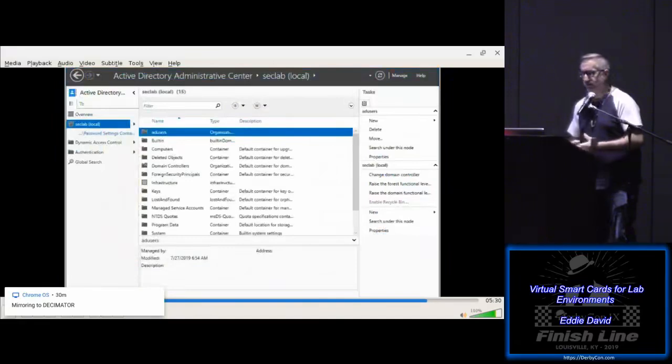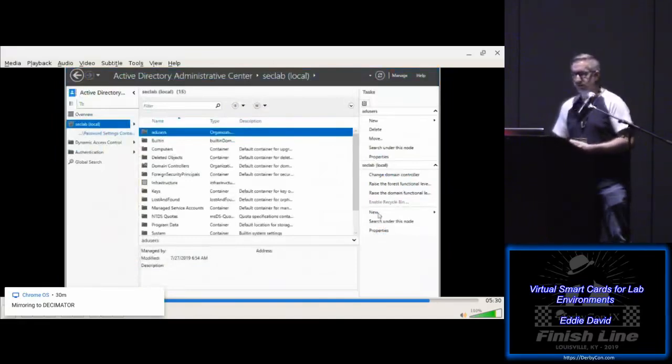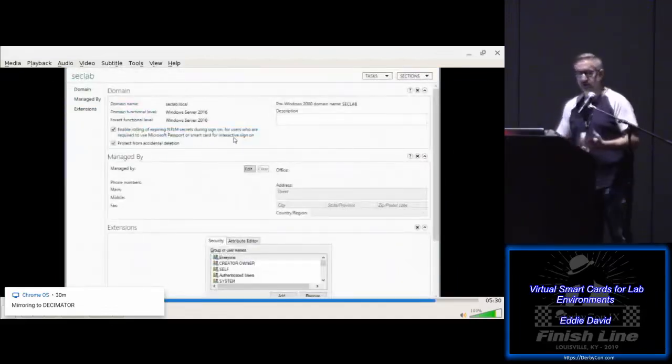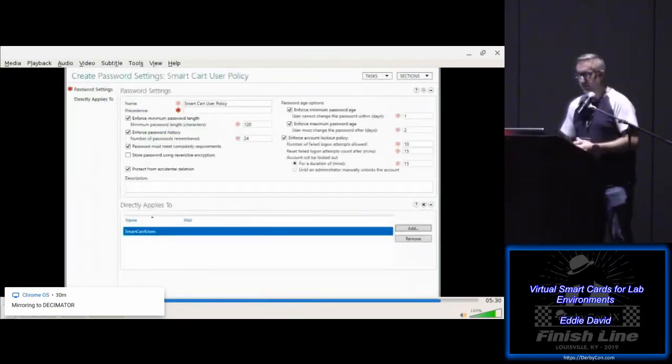So next, I'm going to open up Active Directory Administration Center and get into my password settings container. I'm going to make sure that that checkbox is on. It is. So that's good. I'm going to create a new fine-grained password policy, and I'm going to set it to that stuff that I said I was going to set to. It's going to be a 120 character value. It has to live a day, rotates every 2 days.